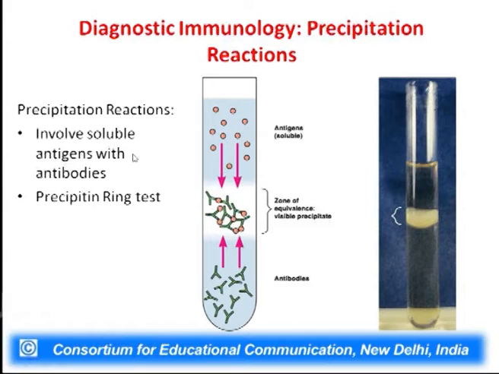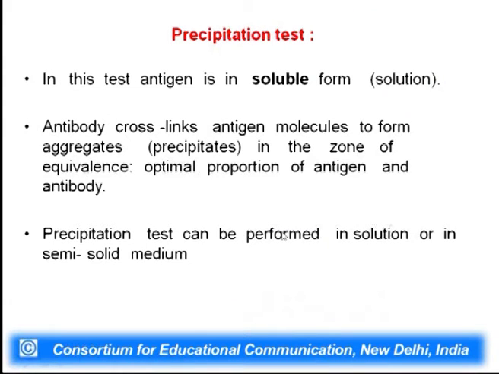So if I turn the curve and put it on this, it is exactly the same parabola where you have excess of antigens, the soluble antigens, excess of antibodies, again the soluble antibodies, and the zone of visible precipitate. So that means I'm talking about a precipitation test. This precipitation test is in the form of a solution. I can do a precipitation in other media also, but this is directly in solution whereby I have the soluble antigen, I have the soluble antibody, and we allow it to interact. That means there will be a cross-linking present despite the medium.